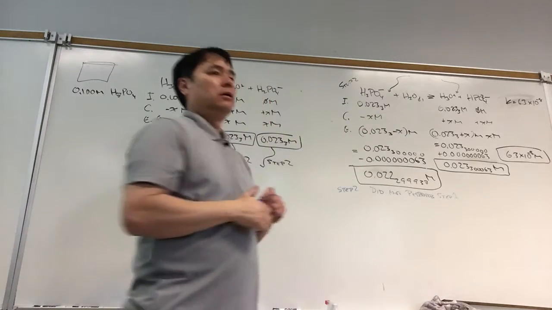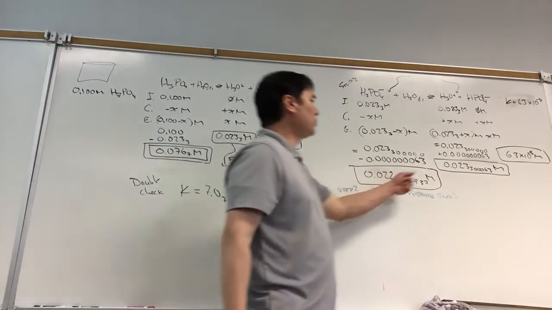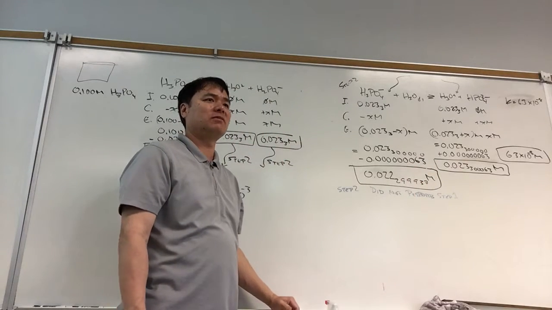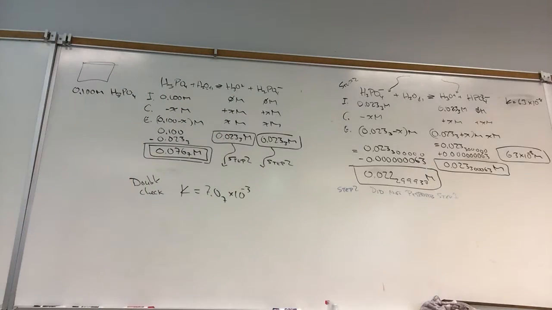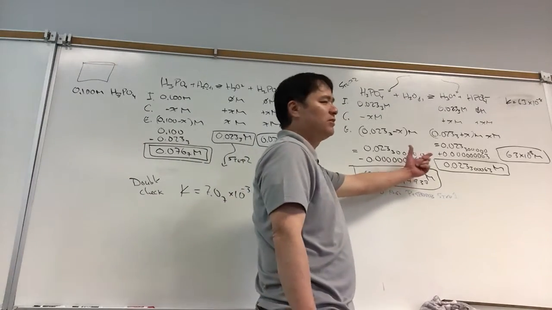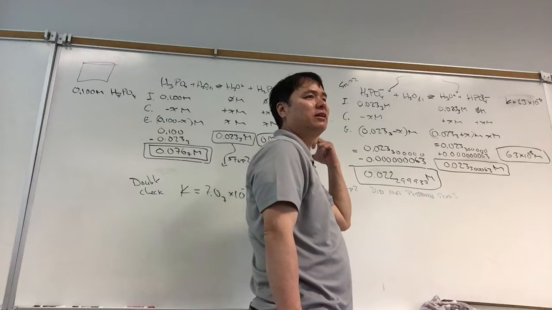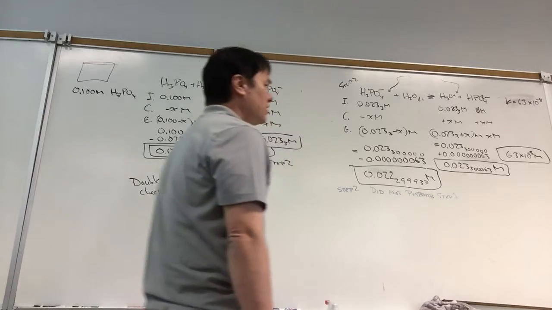Wait, how do you know this doesn't change? That one over there. Because if we plug in these numbers here and then recalculate K, it's going to come out the same. Okay. And so that means stepwise is good. Now it'll be obvious if it does perturb, because there are going to be significant changes here. If there are significant changes here, then it's going to perturb step 1, and then you're going to stop there and say that you have to solve this simultaneously.